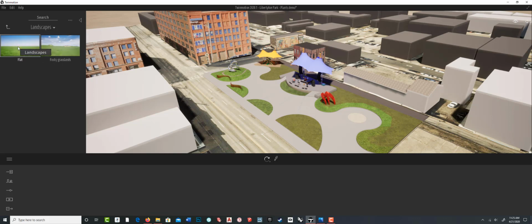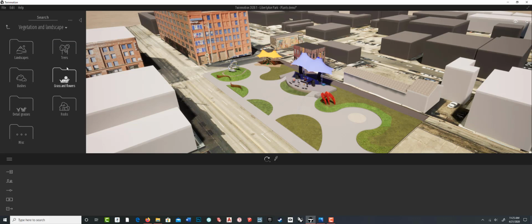Just briefly, landscapes is a way that you can drag a landscape in and kind of replace this starting ground over here. And that allows you to actually use some landscape modeling tools to push it up and push it down and smooth it and add irregularities and so forth. I'm not going to cover that in this tutorial. Maybe I'll do another one focused on landscapes itself. We already have this base model that has topo in it from SketchUp, so we don't really need that landscape feature. We can add the same textures and materials onto surfaces, which I've already done. I talked about that last time, but we don't have to add that landscape feature in.